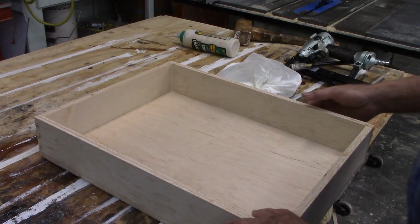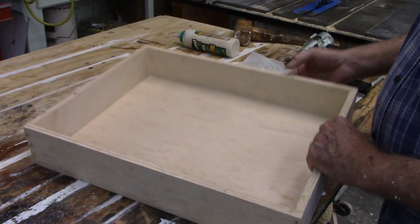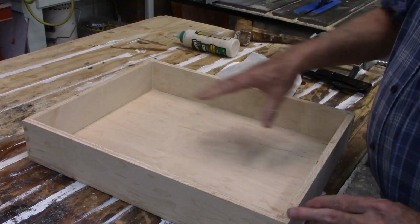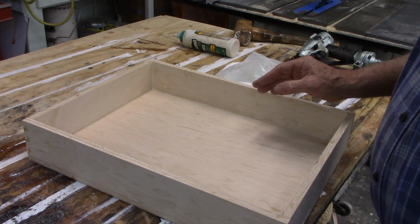So what you end up with is this incredibly strong box. It's got 1/2 inch plywood all the way around, 1/2 inch bottom. Works great. Okay, let's show you how I install it.